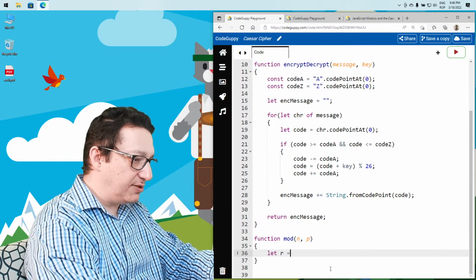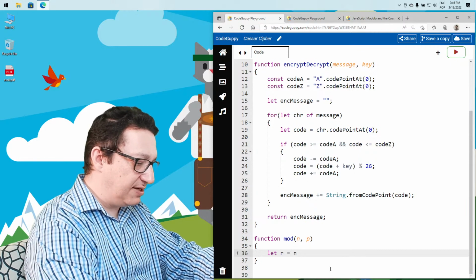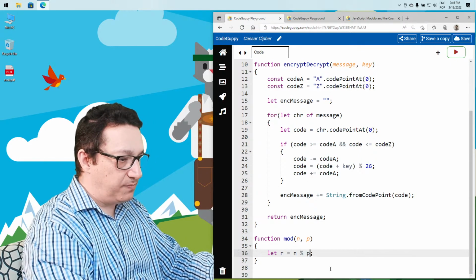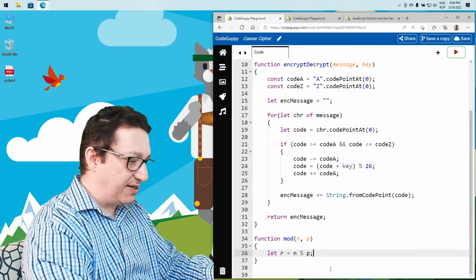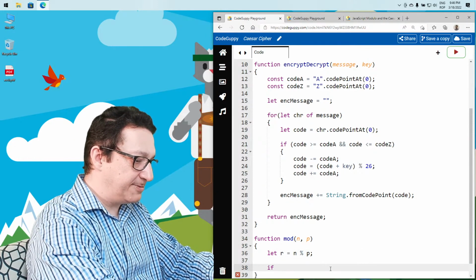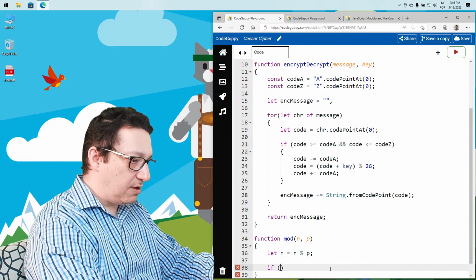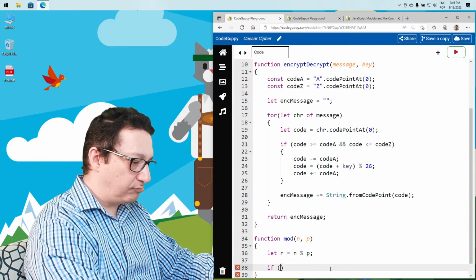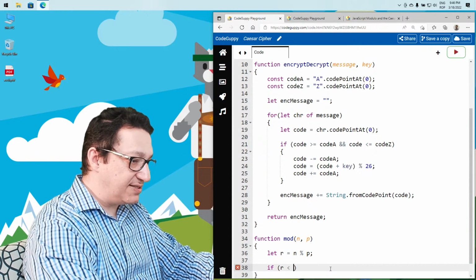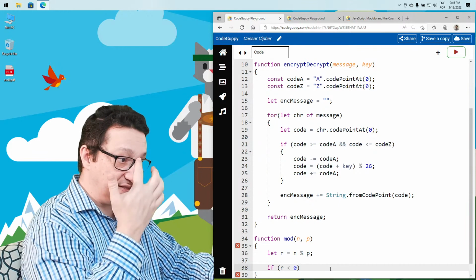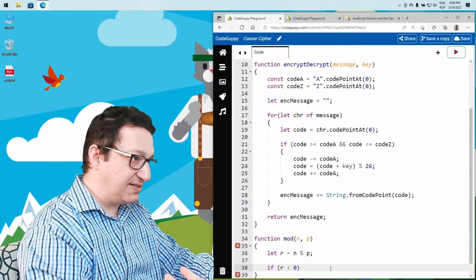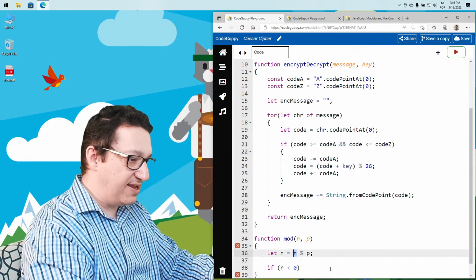So first of all, let's obtain the reminder in JavaScript, which is n % p. We obtain the reminder, and then we can say like this: if reminder is less than 0, we notice that JavaScript is producing reminders less than 0 when n is negative.